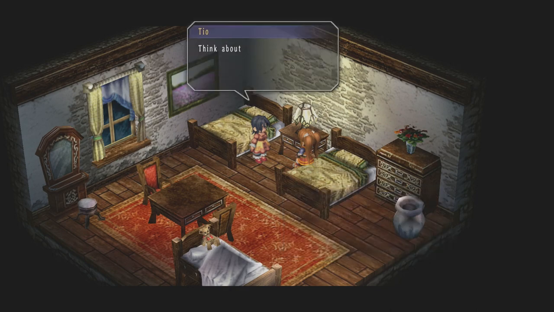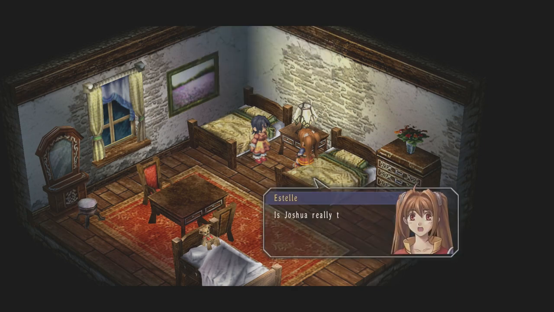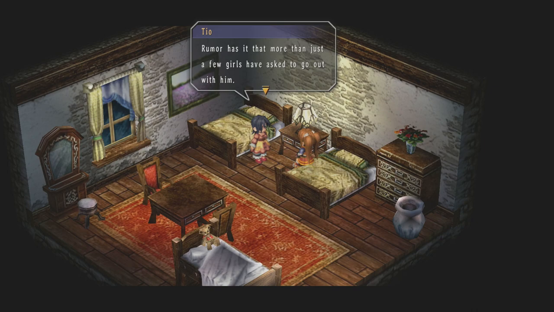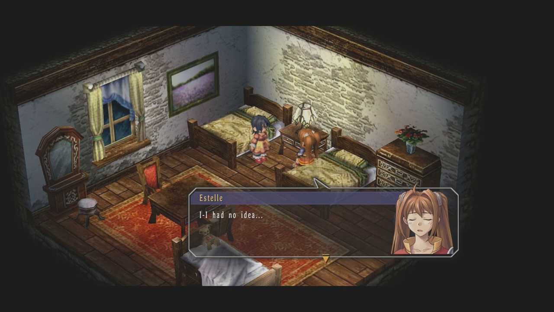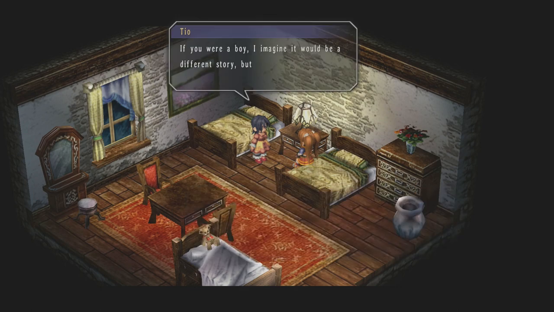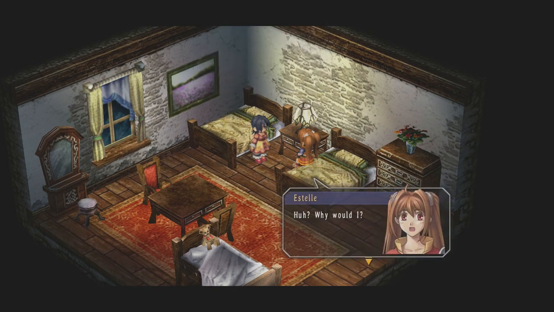You really think so? Think about it. With those striking facial features, mysterious amber eyes, and lush black hair, only natural he'd be a target for all the young girls. Is Joshua really that popular? Are you blind, Estelle? Rumor has it that more than just a few girls have asked to go out with him. I hear he turned them all down, though. I had no idea. Joshua never said a word to me about it. I don't know how I should even begin to describe his secretive nature upon hearing this, but how utterly cruel of him not to confide in me. If you were a boy, I imagine it'd be a different story, but as a girl, I don't think that's something he would talk to you about. And the fact that you haven't fallen for him yourself is beyond me. Huh? Why would I?